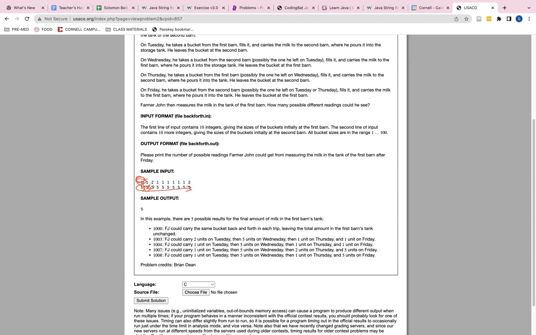And then we're literally going to start the next one, this bucket, and we're going to calculate every single possible combination on Tuesday, Wednesday. And then for each of those Tuesday, Wednesday combinations, we're going to calculate it again for Thursday and Friday. So it's literally going to be a Tuesday, Wednesday double for loop, right? And then inside each Tuesday, Wednesday combo, we're going to calculate a Thursday, Friday combo, which is like another double for loop, right? And then we're literally calculating every Tuesday, Wednesday, Thursday, Friday combination possible.